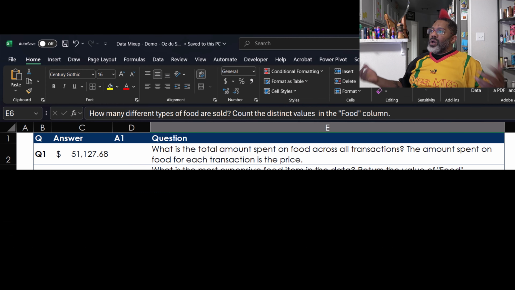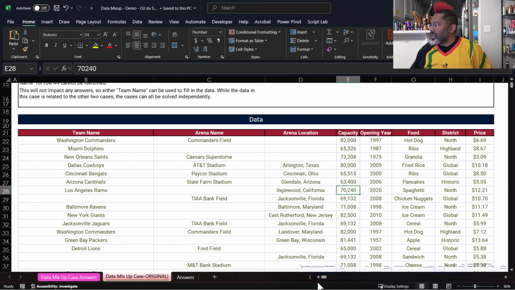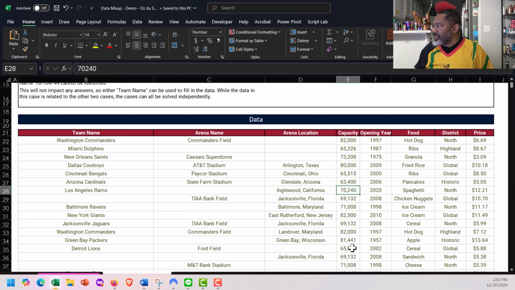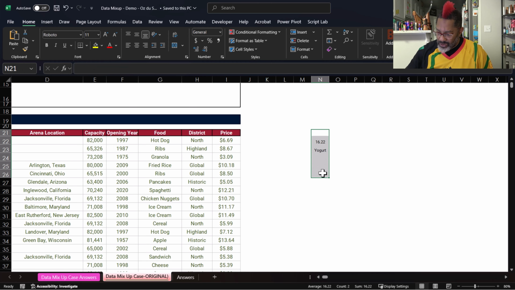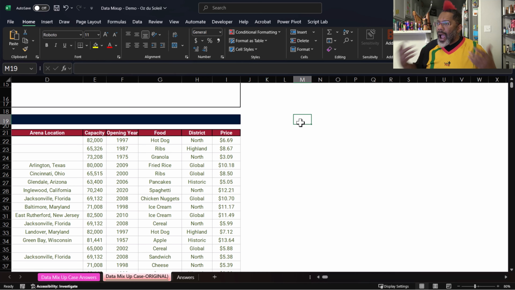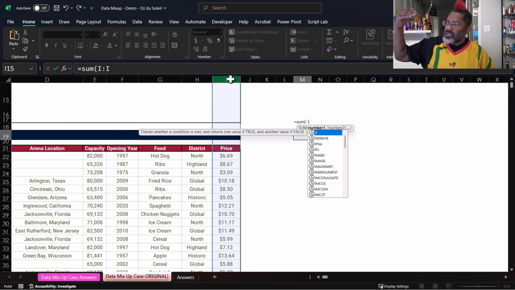First question, what is the total amount spent on food? Let's go do that really fast. I don't need to fill in any data there. And one thing about these competitions is the scrolling, the hassle around that. All right, so the competitors do have to think a lot about how they work, how they lay things out. So how much was spent on food equals sum, open parentheses, and I'm going to just get a sum of I and just hope that there's nothing in rows 18 and above that have any numbers in them.